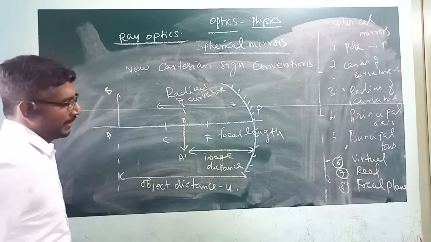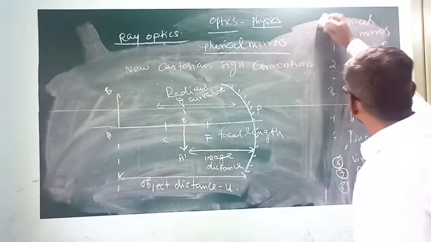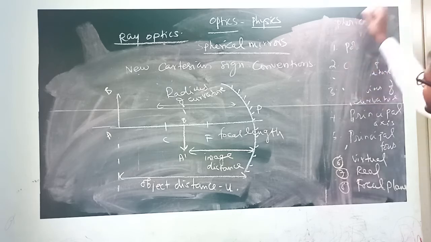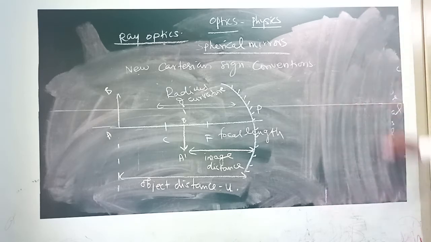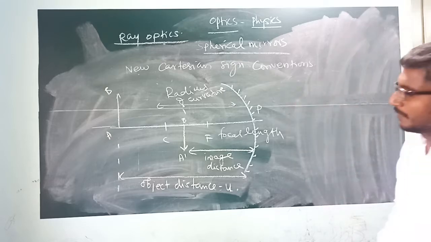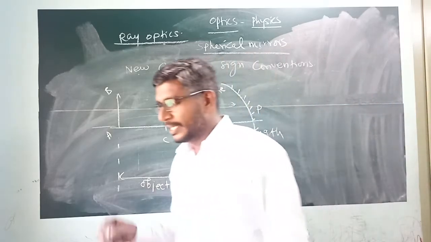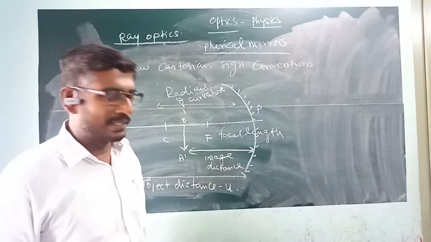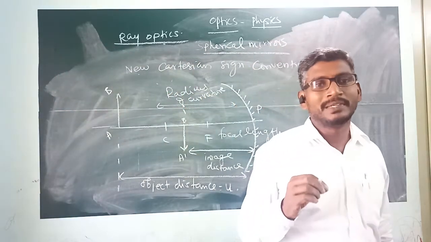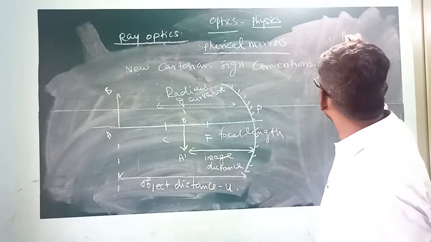Okay. Now I want to make measurements in this concave mirror. I am erasing it for your convenience. I hope you remember all these points, right? Now there are other new terms that you should remember. The term is object distance U. Cartesian condition number 1 says any measurement you take in spherical mirrors should always be taken from the pole. Number 1 point, distance should always be measured from the pole.